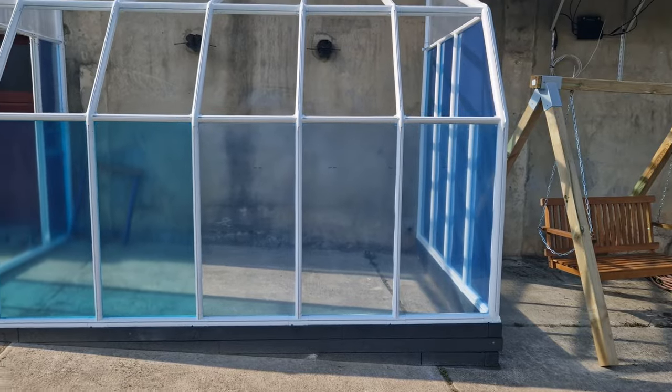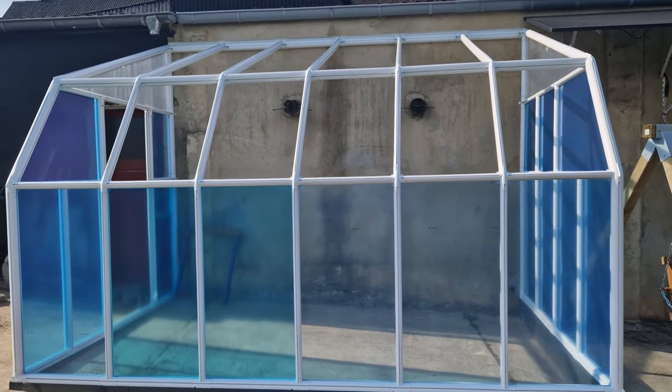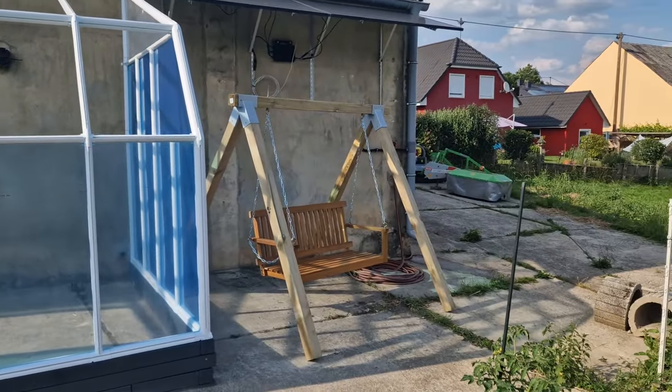All right, y'all, I am fresh out of the shower and I'm on the way to get Rachel, but I'm going to give you a quick sneak peek of what we got. Then I'm going to set up a camera when I bring her back, and we'll get her reaction. But the roof didn't make it. It's going to take a couple hours to do that, but the greenhouse is up and there's her swing.